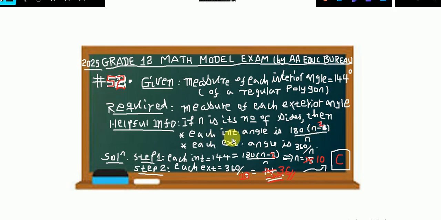The sum of the interior angles of an equilateral triangle is 180 degrees. Yeah, that's right. So each interior angle is 180 times n minus 2 over n. A formula, no? And each exterior angle is 360 degrees over n. By the way, the sum of the exterior angles of every regular polygon is 360 degrees. It does not depend on the number of sides. The sum of exterior angles of every regular polygon is 360 degrees, regardless of what the number of sides is.